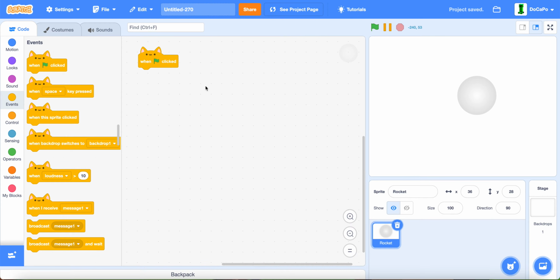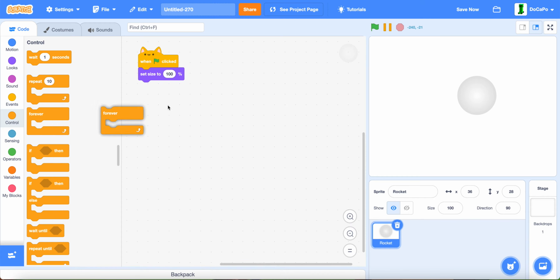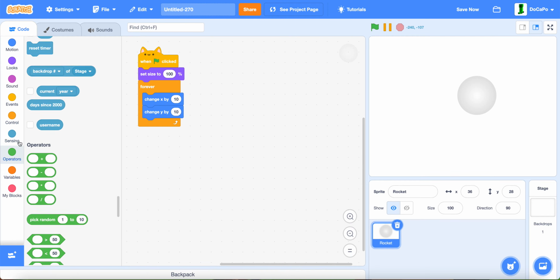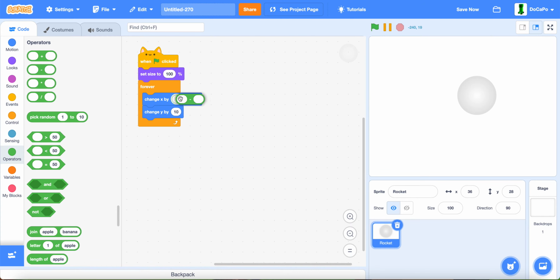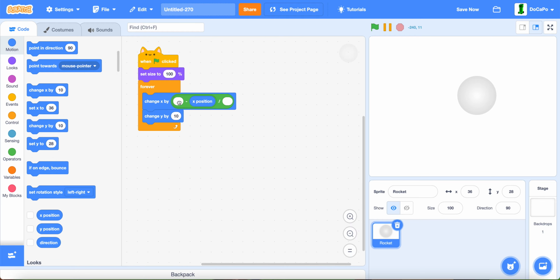Now, when green flag is clicked, we will do set size to 100, forever, and then change X and change Y by a divide, subtract, and then X position here.